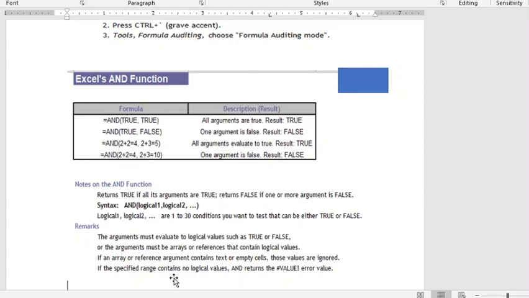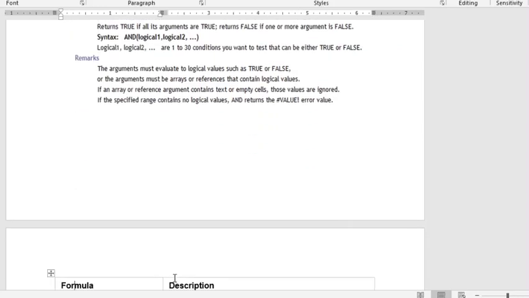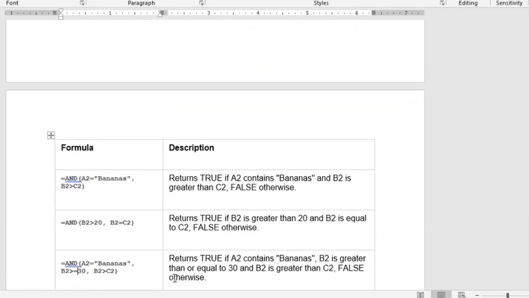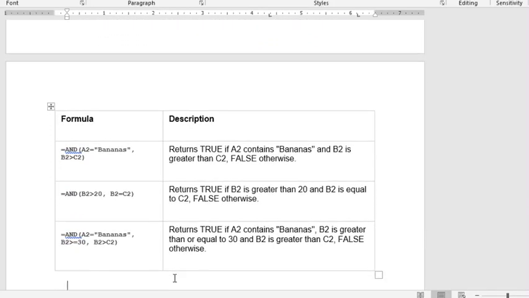So the syntax is logical 1 and logical 2. As for the remarks, you can actually have those two types. So the formula is equals AND, and so on. The description would be something like this.